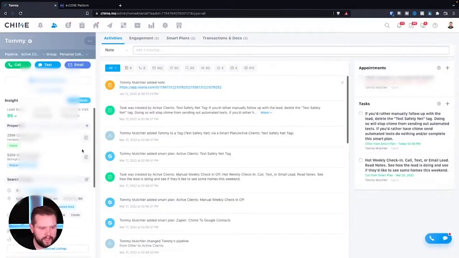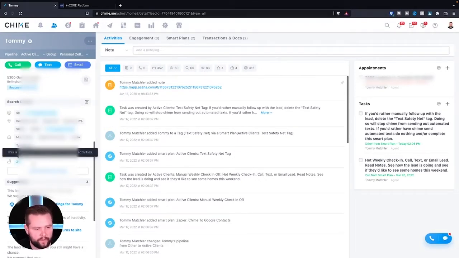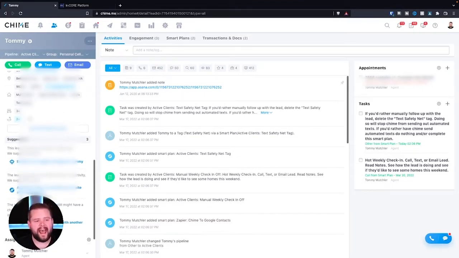Just some in-depth information. You can see what their search criteria is. The way Chime works is if they're searching on the website, Chime will notice patterns and start including some of those patterns. Like, hey, they look at a lot of 3-bedroom houses, they might be interested in that. They look at a lot of 2-bedroom houses, they might like that. So it's going to add features for you.